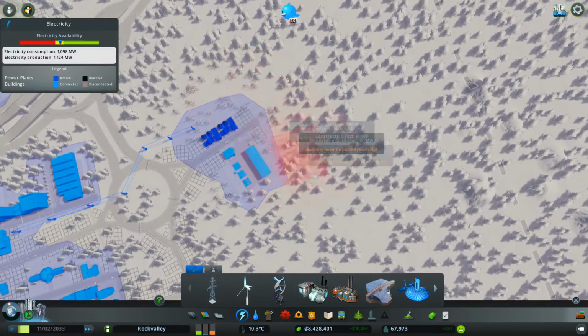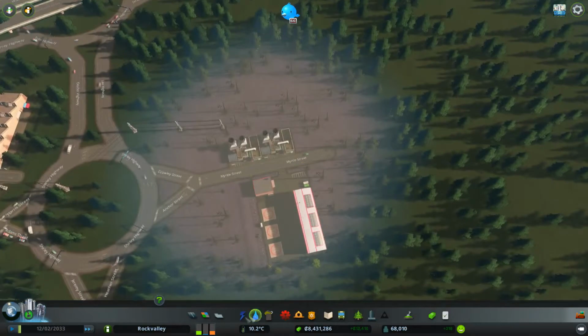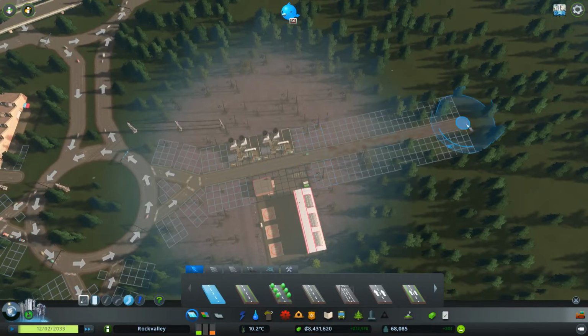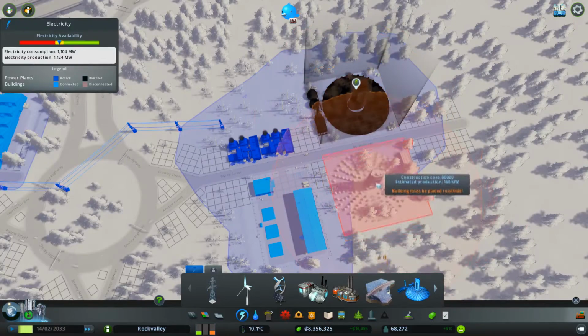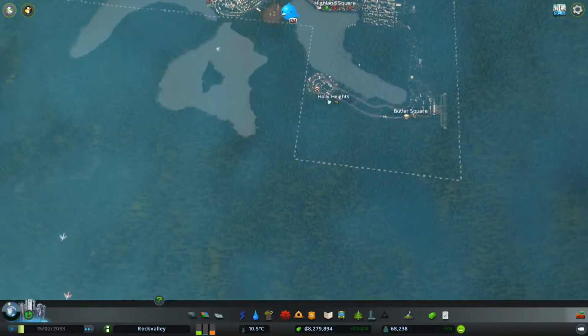I think maybe we will just extend this out. And we'll put, I got loads of cash, so I've got a couple of solar power stations in.